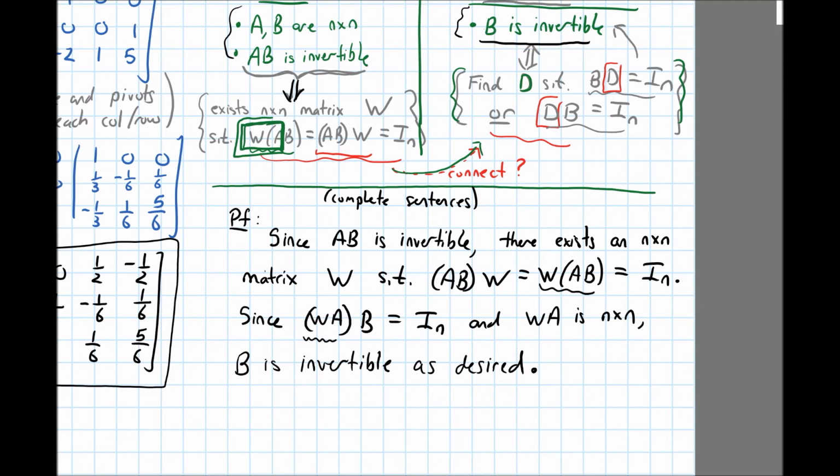It's really common in math that when we finish a proof to write some sort of symbol to indicate that we're done with the proof. One really common symbol is we write a square and we shade it in. And this is just a symbol for done with proof.